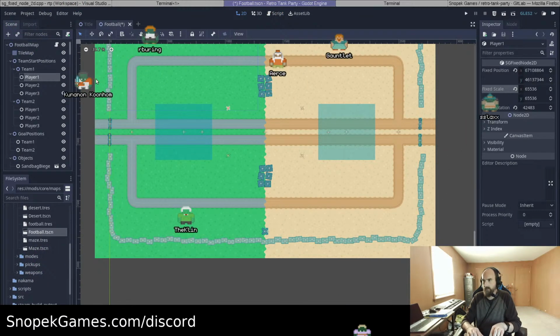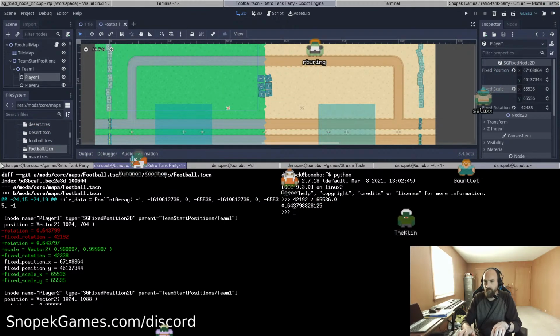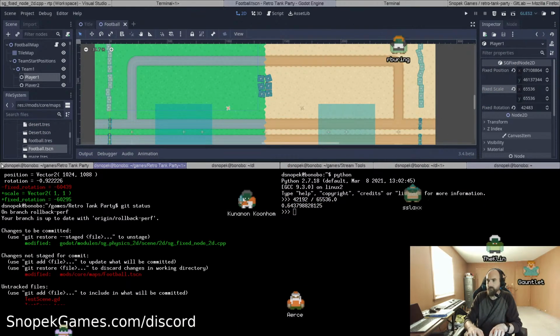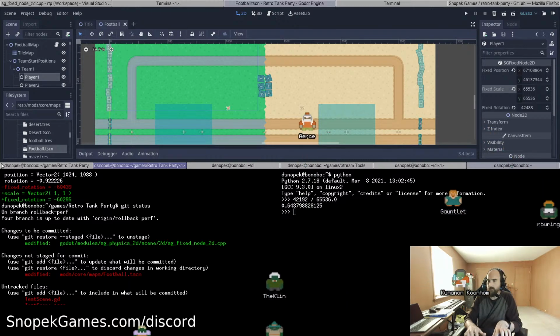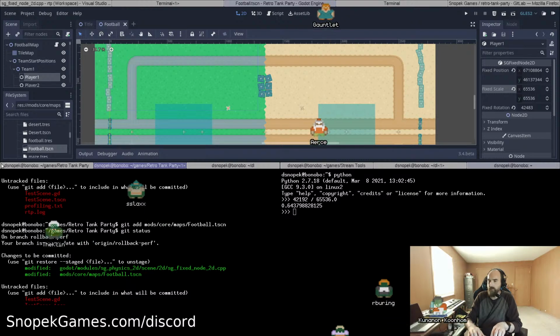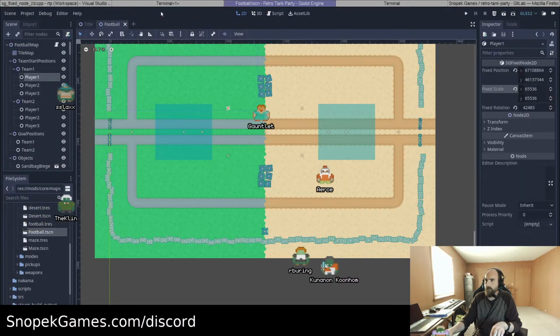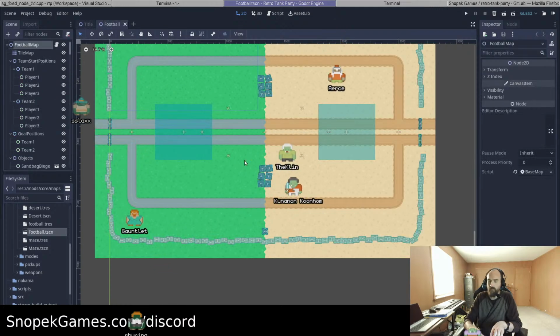We save this thing. All right, we've saved it. And then let me go add it. So now Git will help us keep track of differences. And now let's close it. And let's open it and save it again.